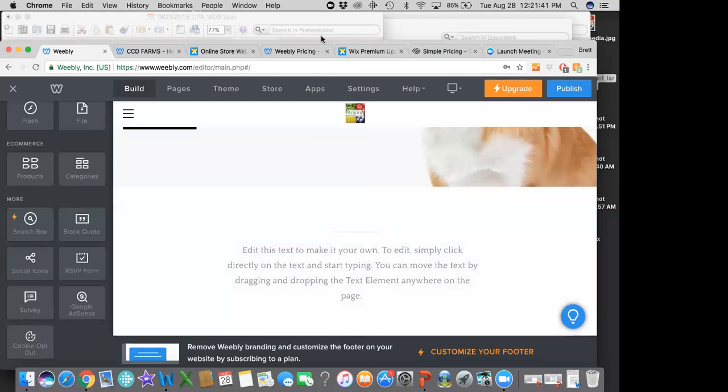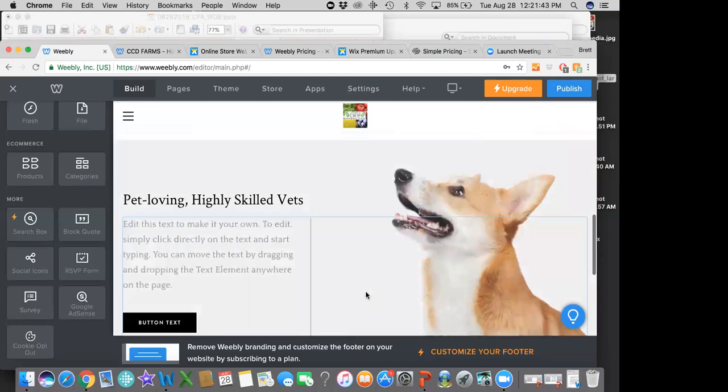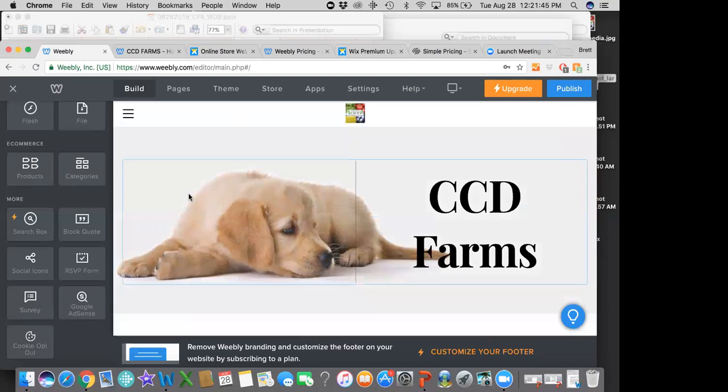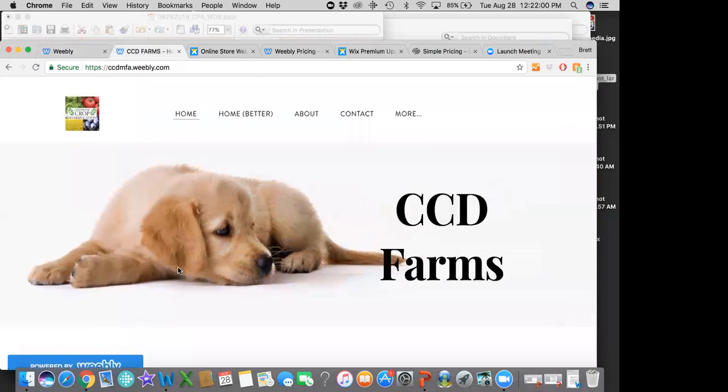I didn't see anything come in, so I'll just keep moving here. Now, rather than just talking about the particularities of Weebly, because you may go for a different tool, let's talk about a couple of principles that I think are important as you get started. I'm actually going to move over to the live view here.